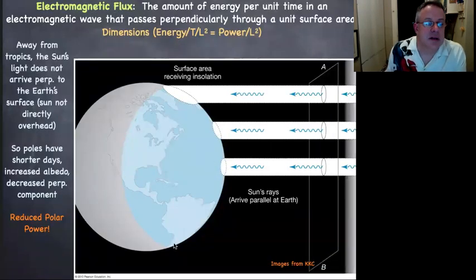Electromagnetic flux, this is a little bit of math to think about what the sun's like. And so that 341 is actually not a good estimate of how much is arriving at the Earth, but not all of the Earth's surface is exposed to the sun at a time. So you end up having a slightly decreased average radiation to the surface because of the way that this works.